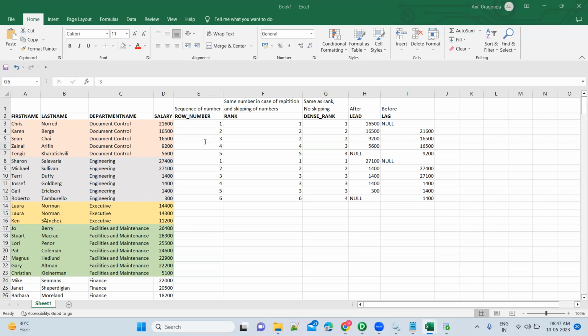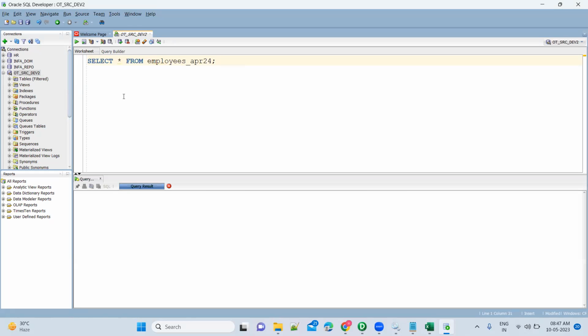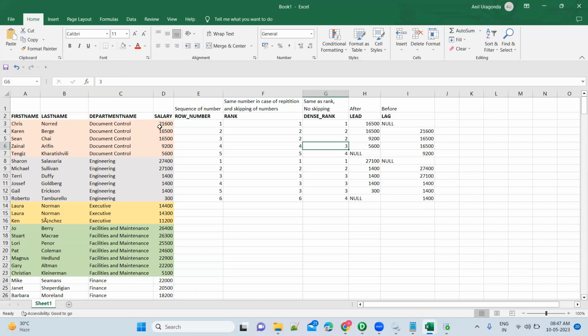So here we have the data, right? So let's try to apply all of the window functions. Now for this, let's try to update the data because our salaries are not repeated at any point of view. Let's go and update the data for a few records.